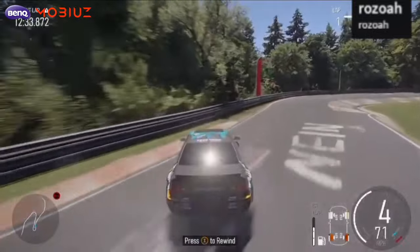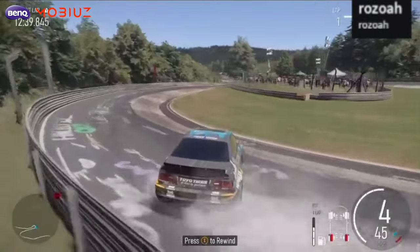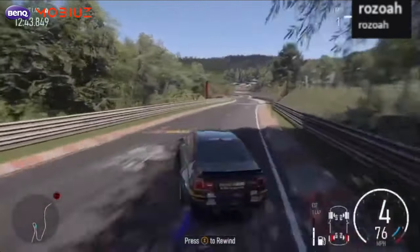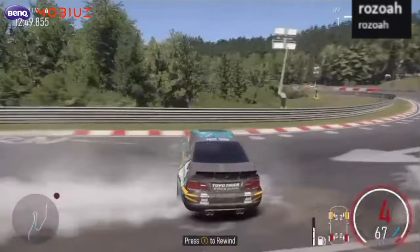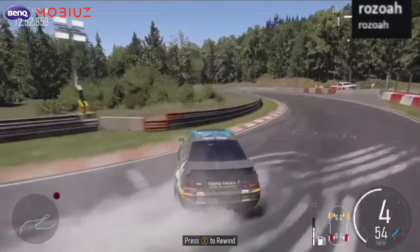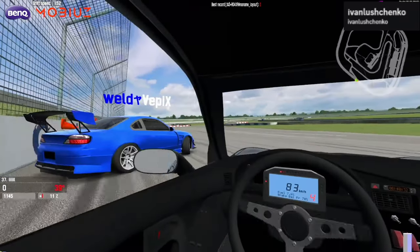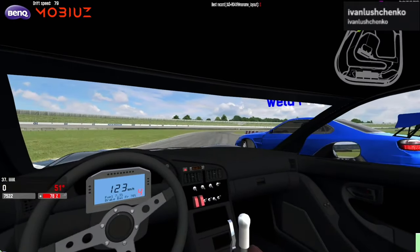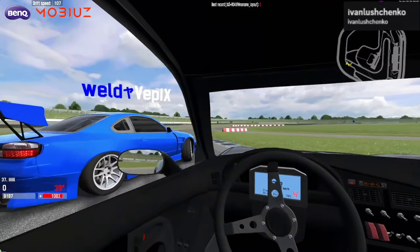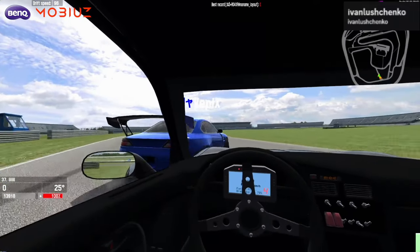Number 3 — Razoa is back. I haven't seen this man in years on Top 10. He's been so consistent. Going backwards on the Nürburgring — hitting the outside carousel. He's still going at 90 coming down and going for a massive toss. I need to get on this section. I forgot about the days of just exploring the track, whether backwards or forwards, looking for that perfect layout. Number 2 — Ivan back again — his third Live for Speed appearance this week. Beautiful tandems with Weld.